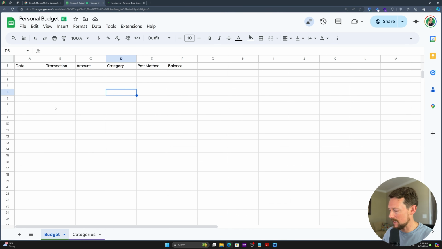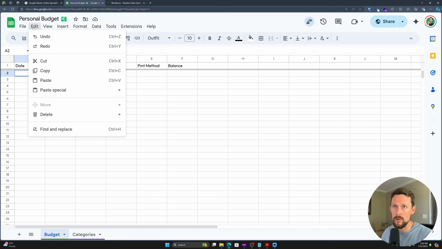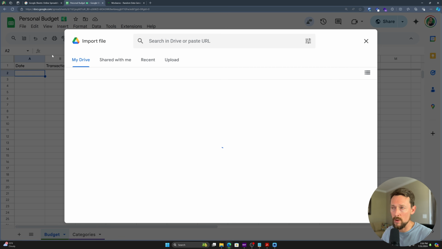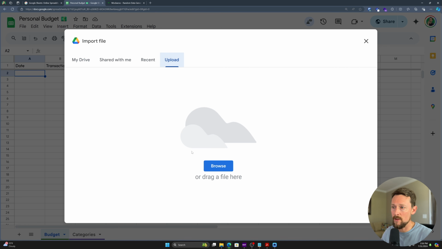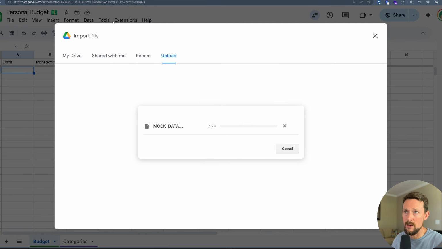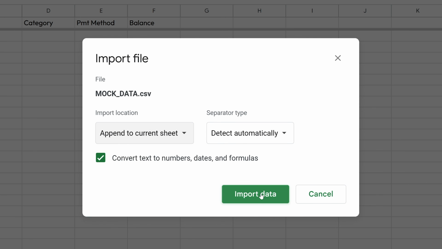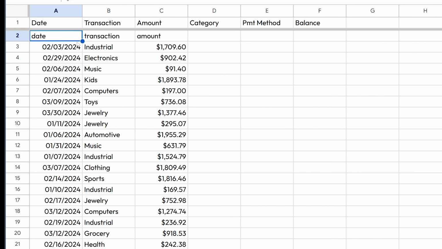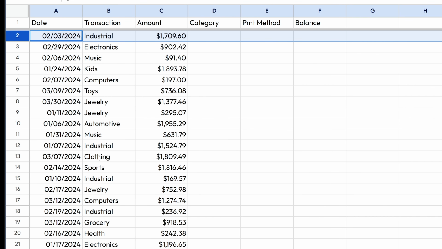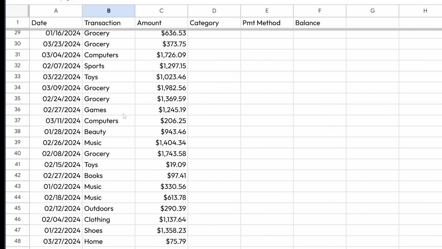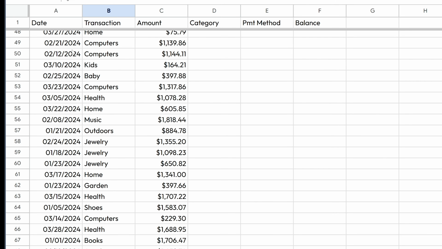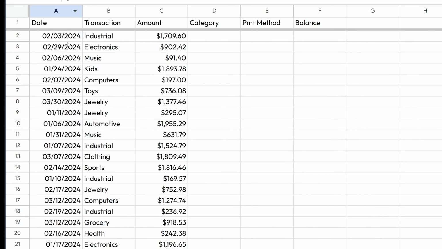And then to import data from our desktop to Google Sheets, we can select File, Import. It's going to give us some options to look in our drive, but what we want is to upload, and there it is right there. Once we're there, we can pick where we want this data. I'm going to say append to the current sheet and detect automatically for the separator type. Usually it's pretty smart. It'll do what we need it to. All right, so we've got dates, transactions, and amounts. I'm going to delete this row because it brought in another header. Now we've got some fake data to work with. The dates are mixed up though. So how can we actually sort this out?